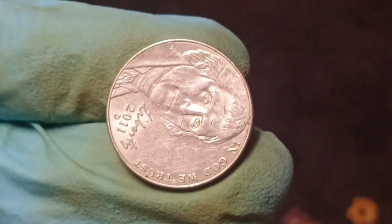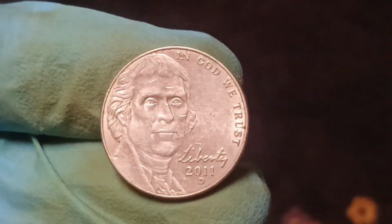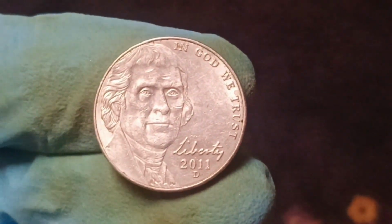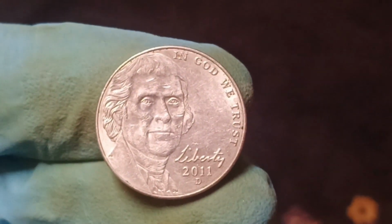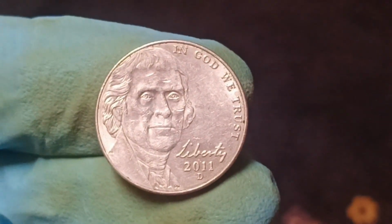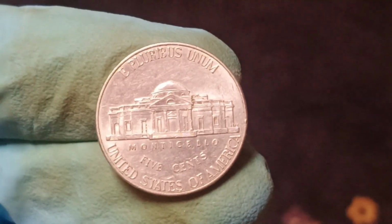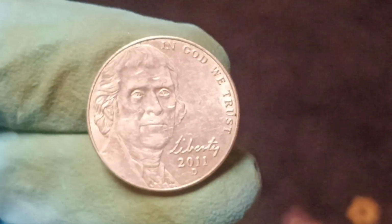But as more specimens began to surface, albeit very few, less than 24 across the country, the realization set in that this was indeed a legitimate minting anomaly. And even more astonishing, some of these coins had what appeared to be transitional planchet issues, meaning they were struck on blanks intended for other coins, which can only occur in extremely rare instances and usually require multiple overlapping minting errors to align perfectly, essentially the equivalent of winning the minting lottery.